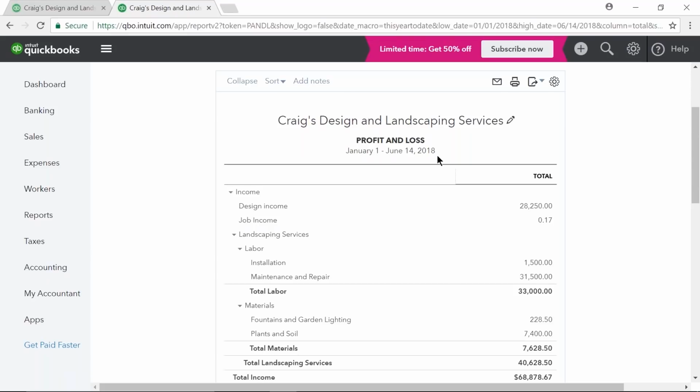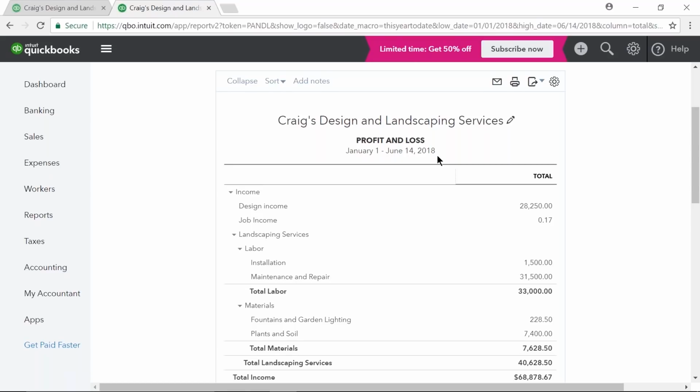But of course, we can change that, which means that it's giving us basically a slice of the business, telling us how much income and how much expenses we've had over a period of time. Like I was talking about earlier, it's not really helpful for us to see all the office expenses we've ever had for the entire company's history. It's better to see it for a year or for a month. The profit and loss statement lets us do that.